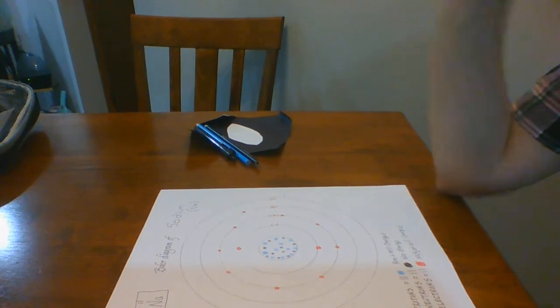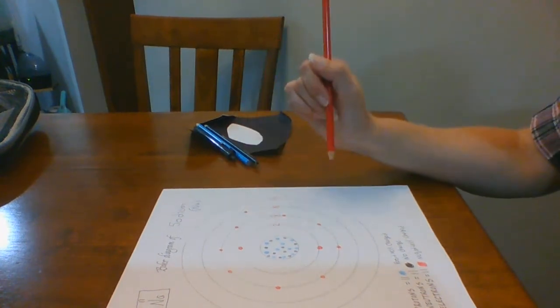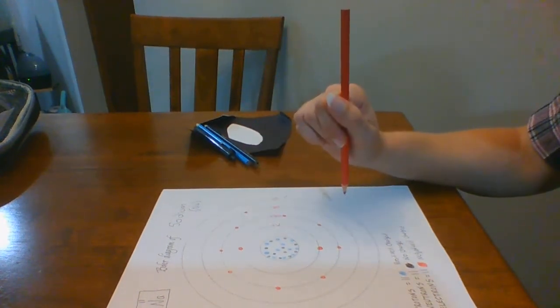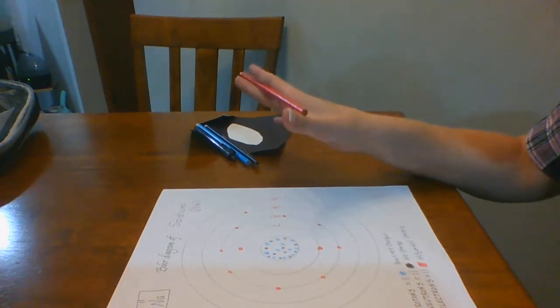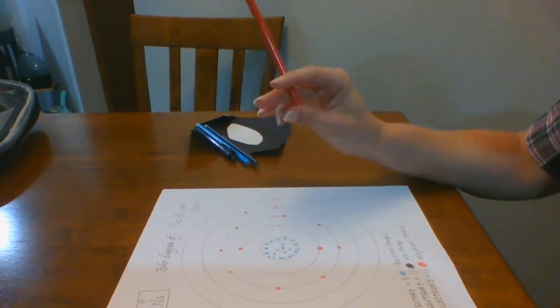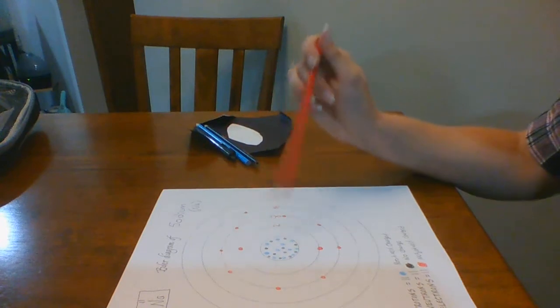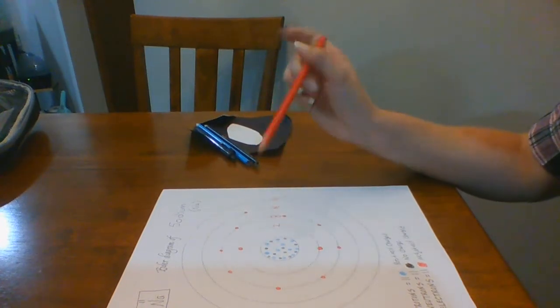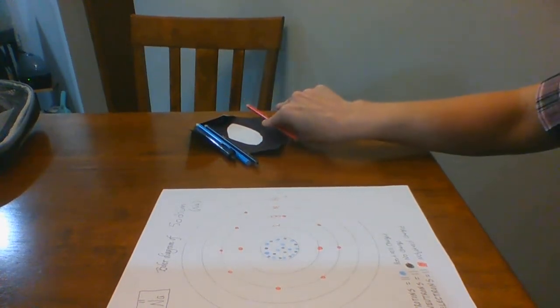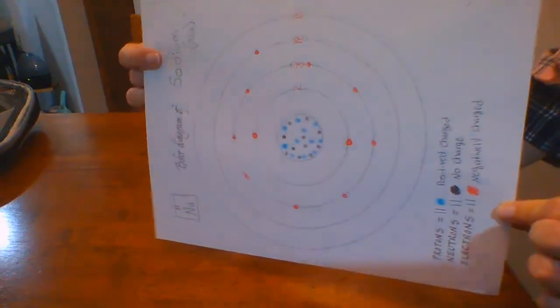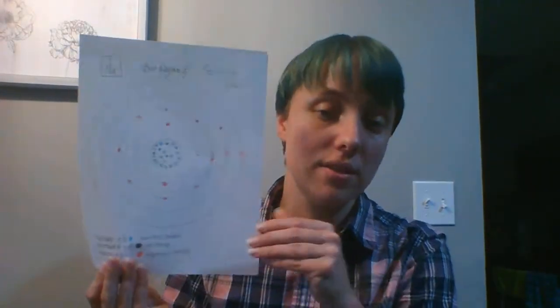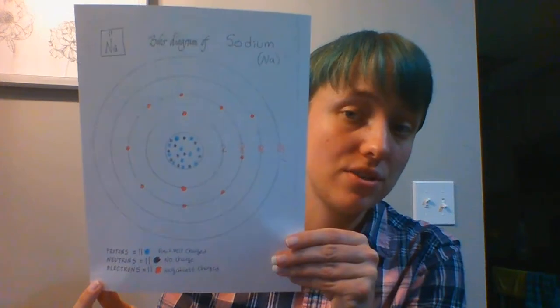So sodium, you guys, has 1 electron in its outer shell, and that is its valence electron, the one that it can use to pass back and forth, or trade with others to fill these spaces to make bonds. So that is how I'm going to draw my Bohr model for my sodium atom, and I'm going to hold that up here in just a second. All right, so sodium looks like that.